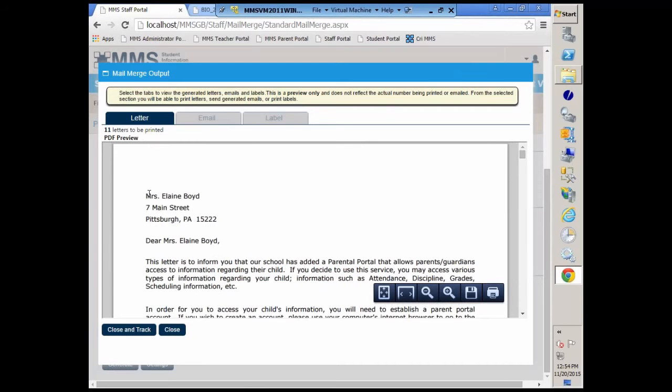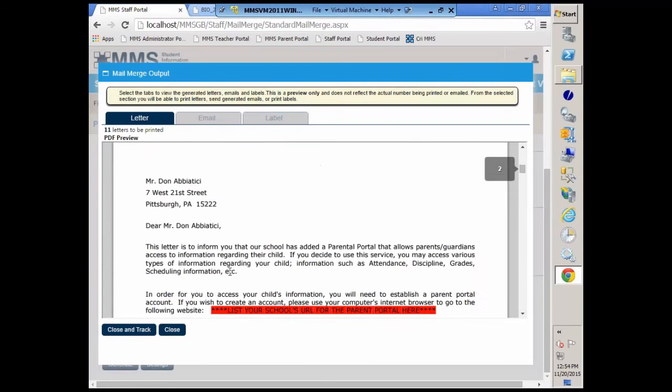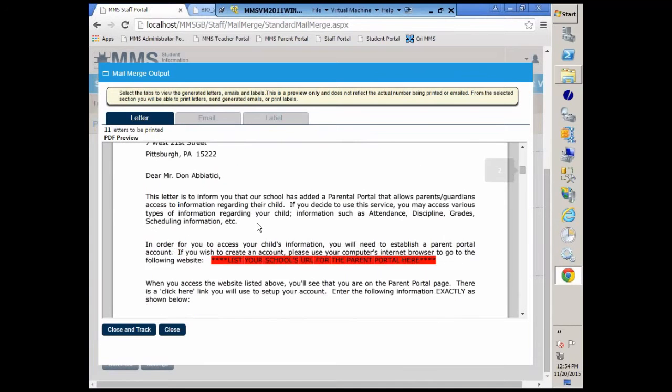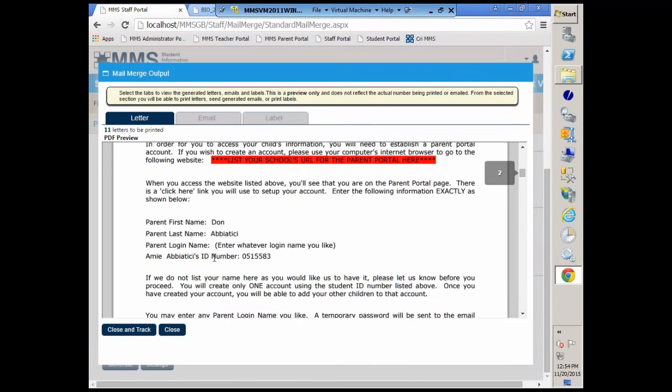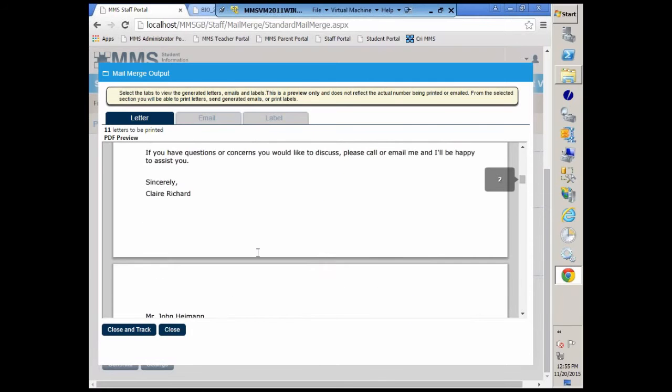But you can see here, my name is actually set as Amy's mother. So I have a letter that is for Amy. Then if I look at the next one, I see Dawn Abatici, and that is also for Amy. So because I selected that mailing flag, she has more than 1 letter produced.